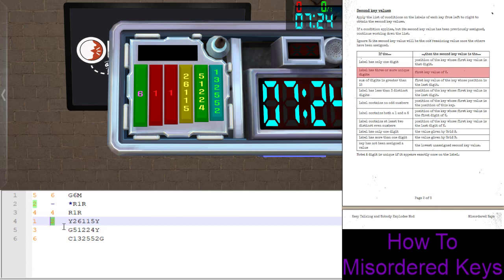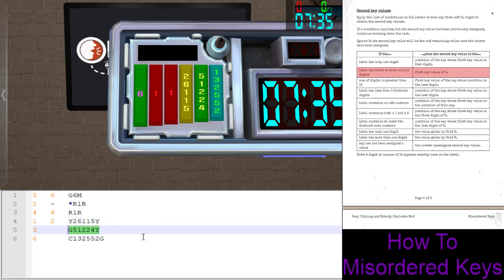So based on that, we're going to have to keep going through rules. And I'm going to go ahead and mark this as red because this rule will never apply again because it's always just going to give me 2. So, working on this key, key number 5. Let's look through the list again. Doesn't have one digit. This rule can't help us. Sum of the digits is greater than 15. 5, 6, 7, 8, 9, 10, 11, 12, 13, 14. Nope. That is not the case, I'm afraid, so we must continue.